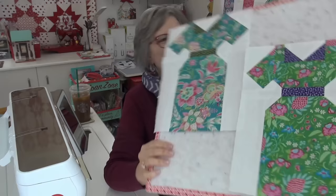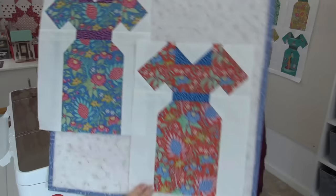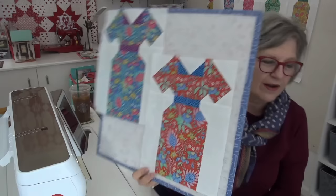So I've got these two dresses, which is green. That green is the only one that's really that green. There's one that's a greeny teal. So it's kind of fun to have that green. And the red, this is really the only red of this shade, which is kind of like a tomato soup red, right? That's what I think of as tomato soup red. So these are the four.